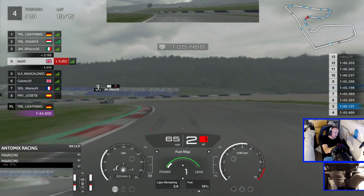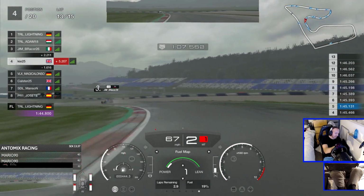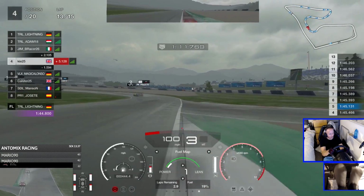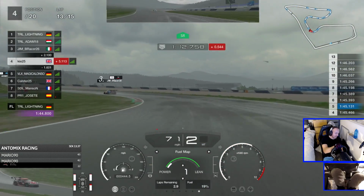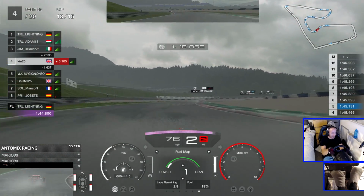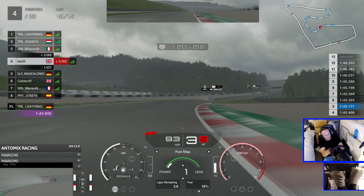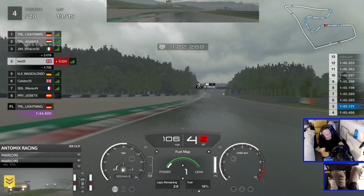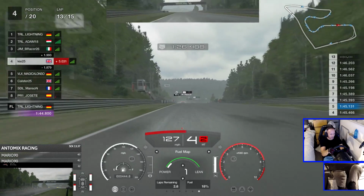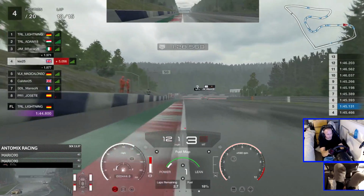This fast left-hand corner tends to be quite a strong corner for myself, and then an early upshift normally into 3rd gear there, getting on the power, and then braking nice and early and squaring up, trying to get very tight to the apex I found, and then early on the accelerator and square the car off again. Wait until your car is straight-lined on the throttle, early upshifting to fourth, and again we've got that gap down to 1.9 seconds. So you can see we gained 3/10 on that section on just those few corners.